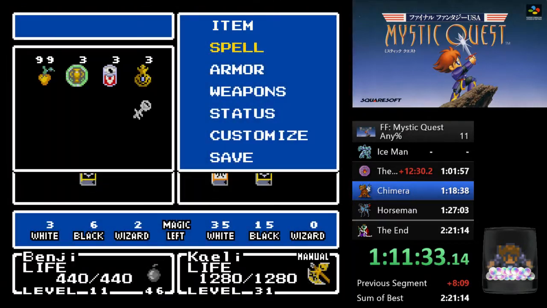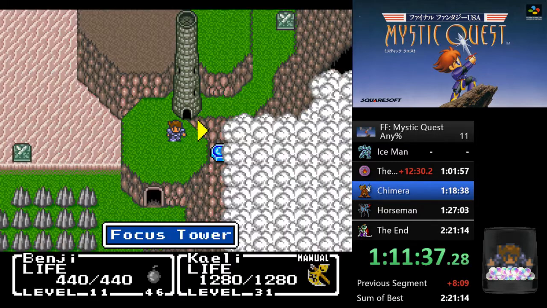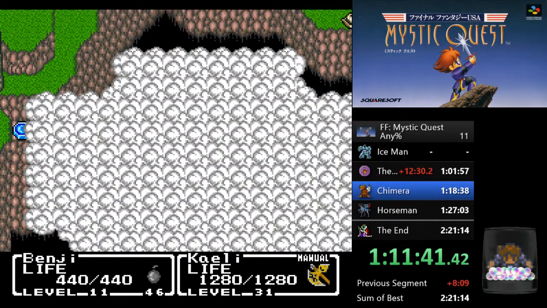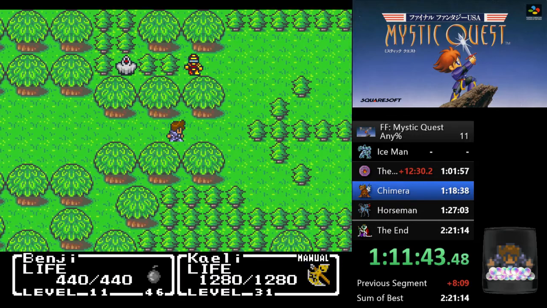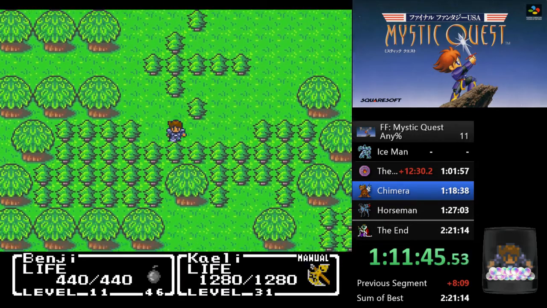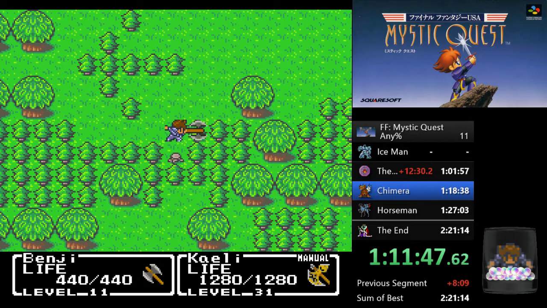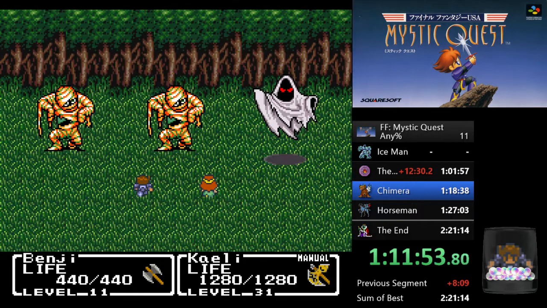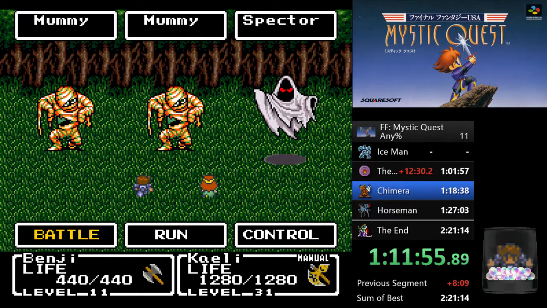And we obtain Arrow, which will be our friend for a very long time. Even once we start obtaining Wizard Magic, we still use Arrow a lot, because the Wind Zone just has 1,000 enemies weak to wind for some reason. Oh, what was this formation?